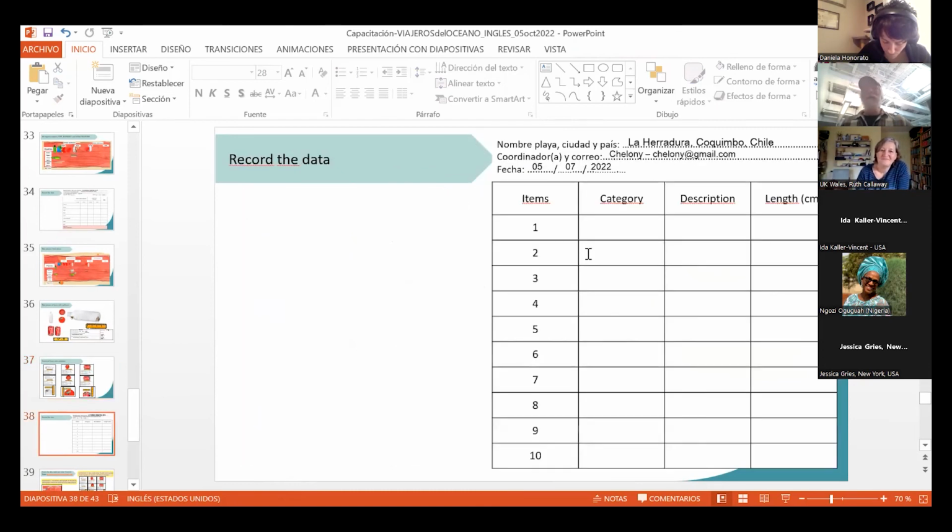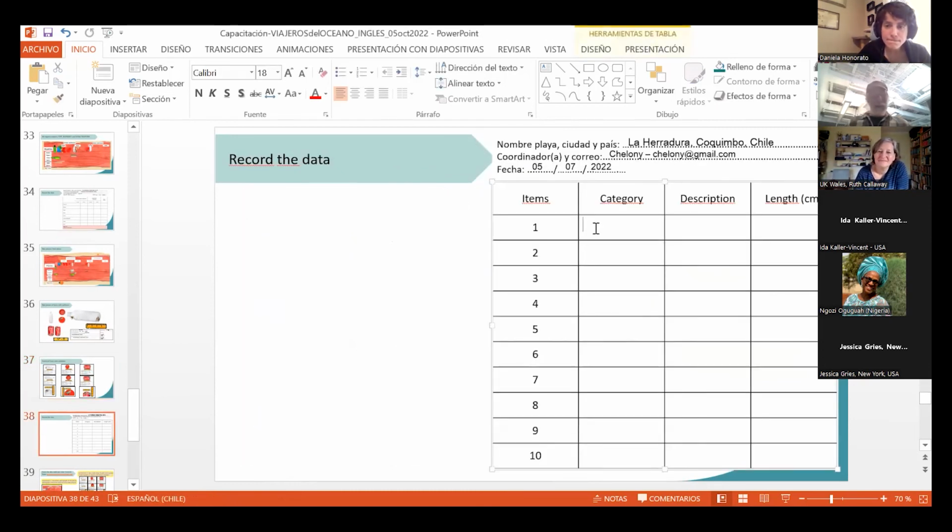And then, of course, we need to fill out this data table where we put the category. It was a bottle, and it was 21 centimeters. The other one was also plastic, and that was the bottle cap, and we already know the bottle cap measures 2.5 centimeters. The last one was metal, and it was a can, about 12 centimeters in height. And so we are basically ready now.